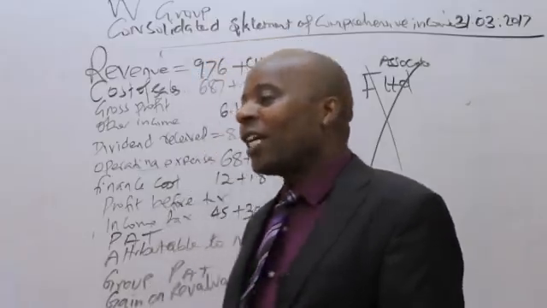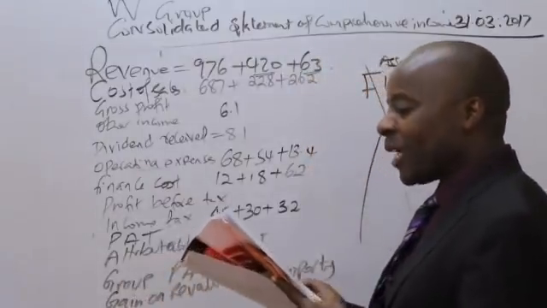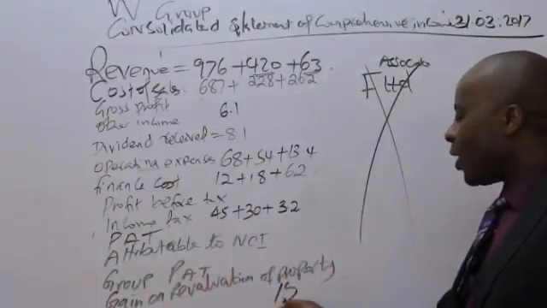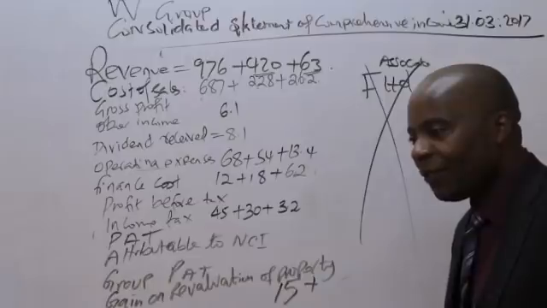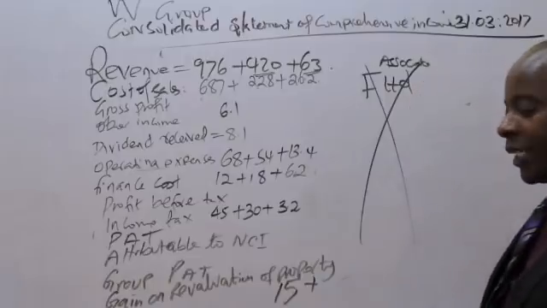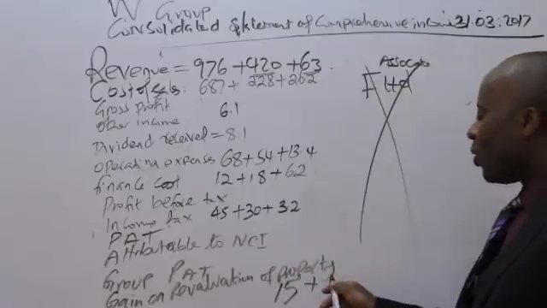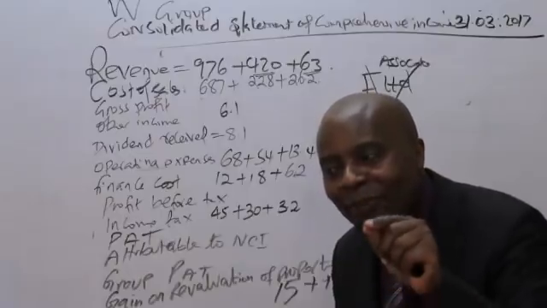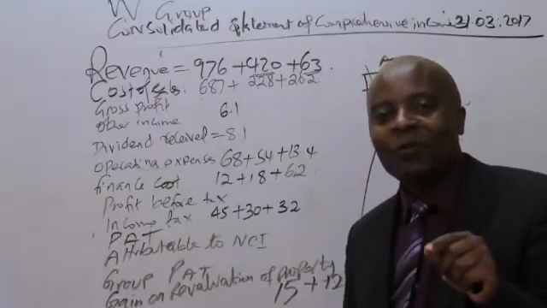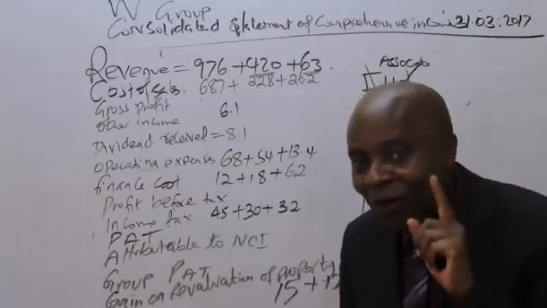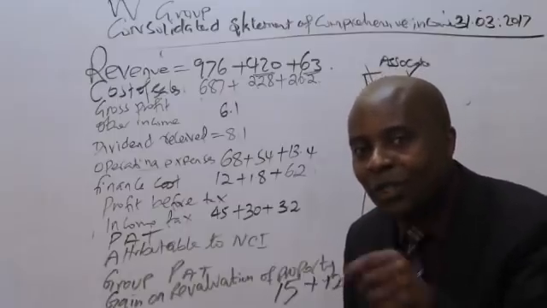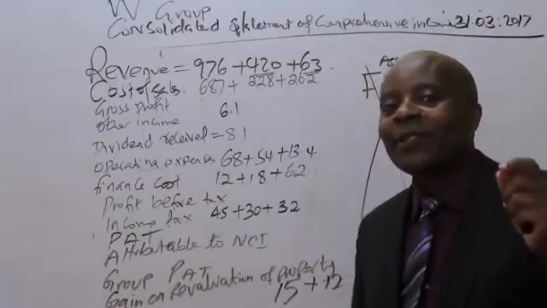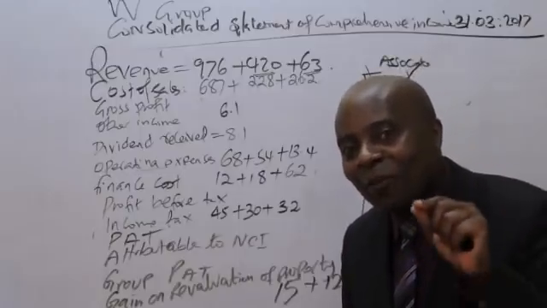What are you supposed to do for other comprehensive incomes? Like now this gain on revaluation, you'll take the one of the parent. The figure of the parent is 15. And then we have the subsidiary. The first subsidiary here is S, which is 12. Remember, for other comprehensive incomes, we don't use time apportionment. These are free marks. We normally take the figures of the subsidiaries and then we multiply them with our shareholding. And that is only applicable to other comprehensive incomes.